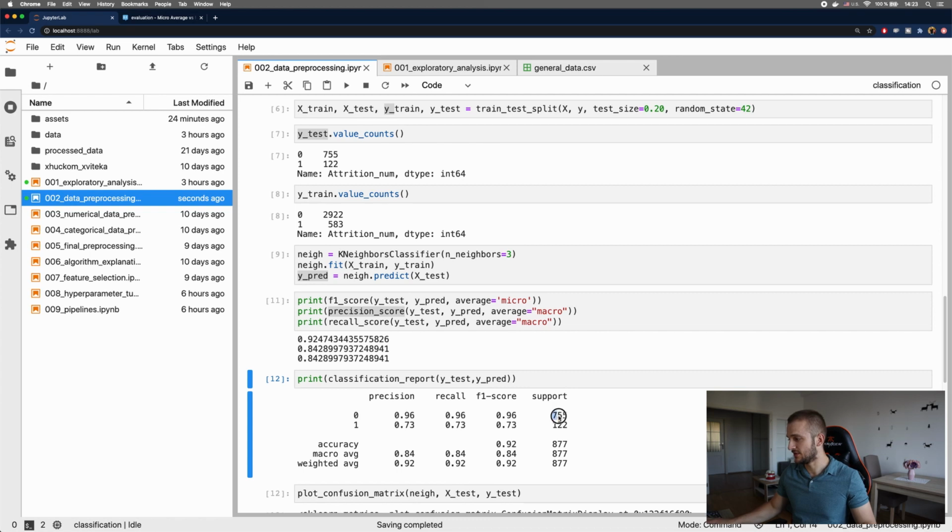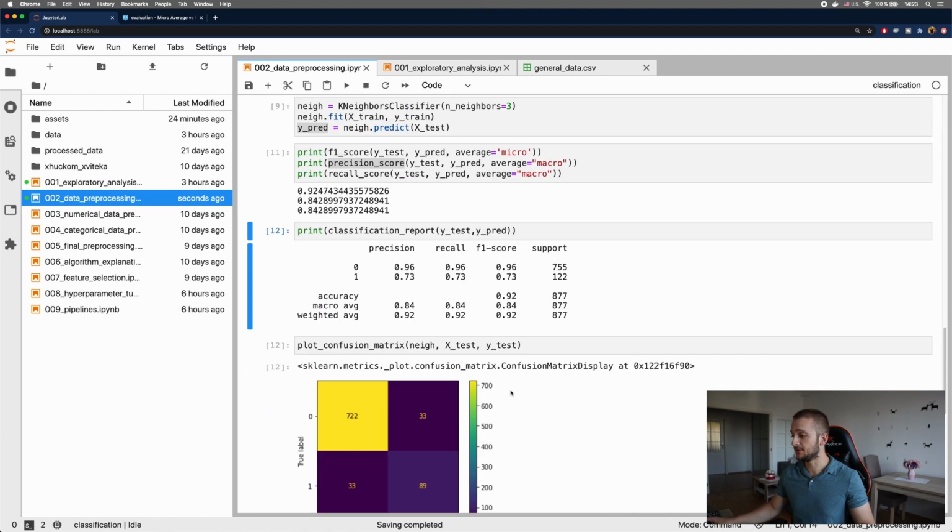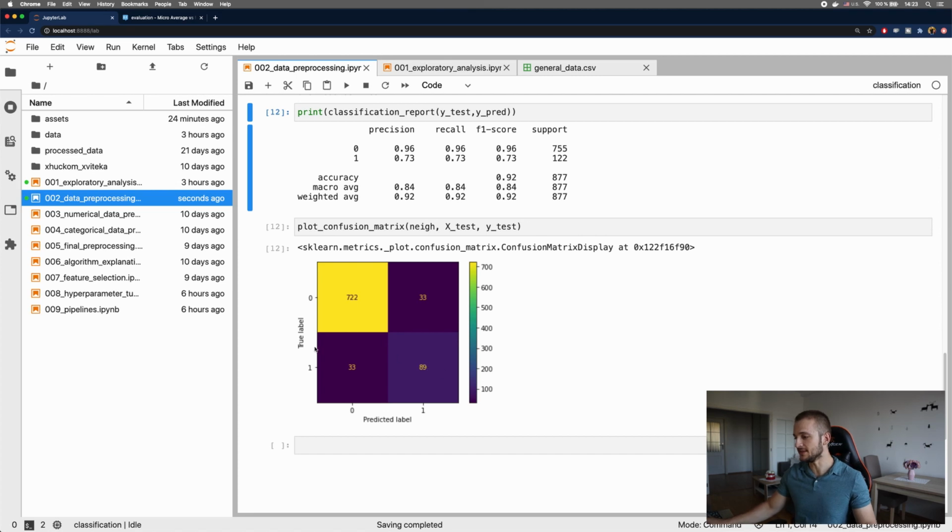And here you can see on how many examples it was predicted. Here is also the F score for these guys, and you can see other measures down there. The most important part of this table is the precision, recall for each of these values, and the F score. You can even plot the confusion matrix, and here you can see the true positive, we have 89 cases. True negative, we have 722, right? But we have troubles in these two regions.